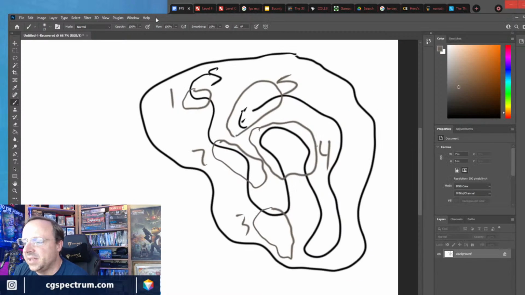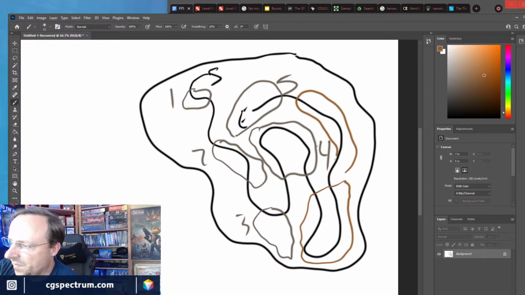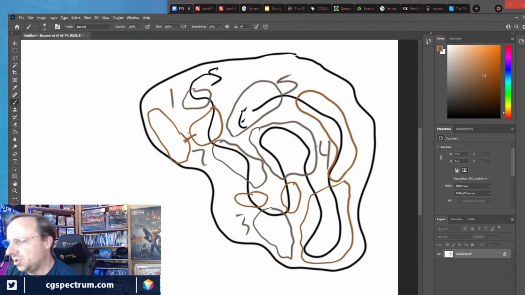But the idea would be that there still can be areas. So we'll say this is an area here. This is an area here. Maybe there's a little bit of an area here, a little bit of an area here, a little bit of an area here. And maybe there's a little section back in here or something, right? With a little bit of a path connecting these two.